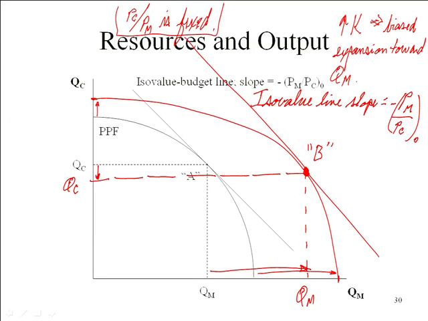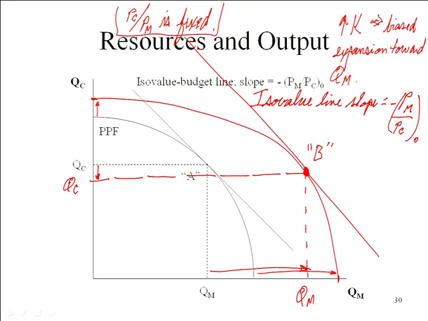Remember with the Ricardian model, one of our kind of easy ways to tell when a country had a comparative advantage was to look at the bias of its production possibilities frontier. You knew that a country had a comparative advantage in a good if its production possibilities frontier was biased in one direction or the other. Well, notice what we've just done. If we started with two countries that are essentially identical, they have the same resource endowment, they have the same production technology, everything is the same. So their production possibilities frontiers are identical.